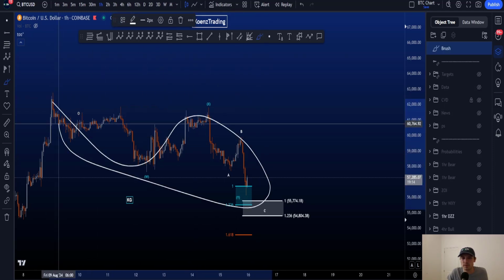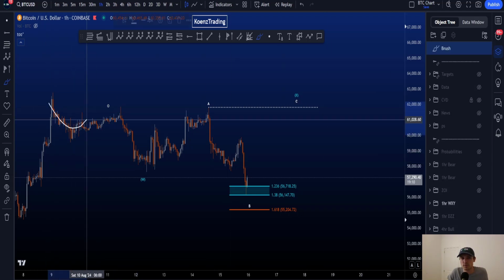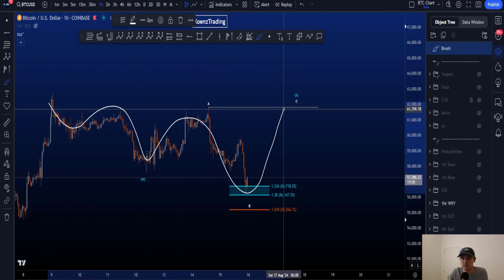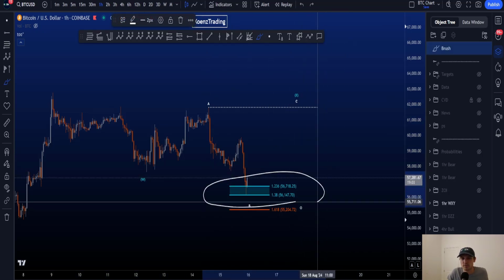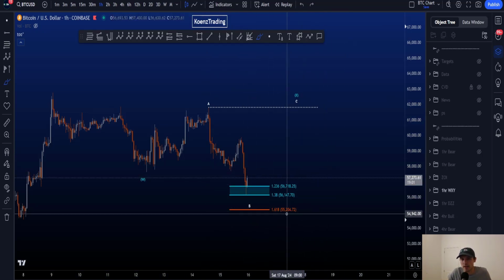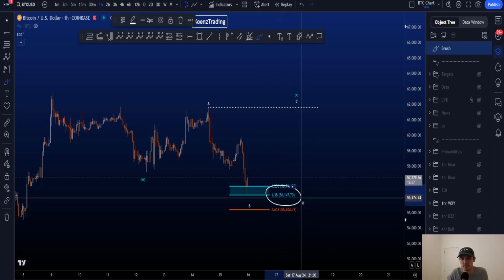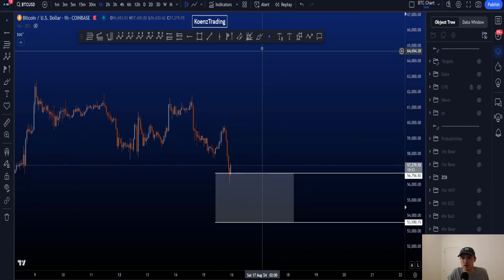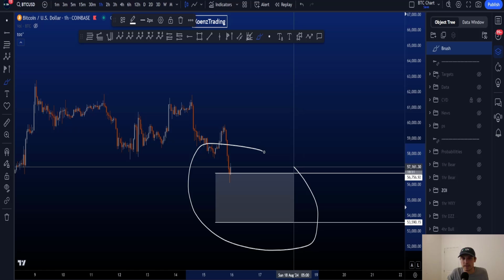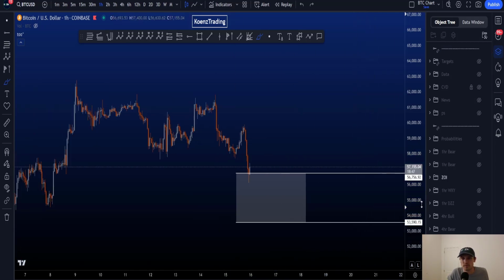every 3-wave corrective structure over here is actually the same, because even if we would look for a zigzag in W, a flat over here in a wave X, and then another Y, you would still look for price to find support in a similar area. Here for a wave B, it would be 56.7k to 56.1k. So generally what we are looking for is price to find support in this area, 56.7k to 53.5k.